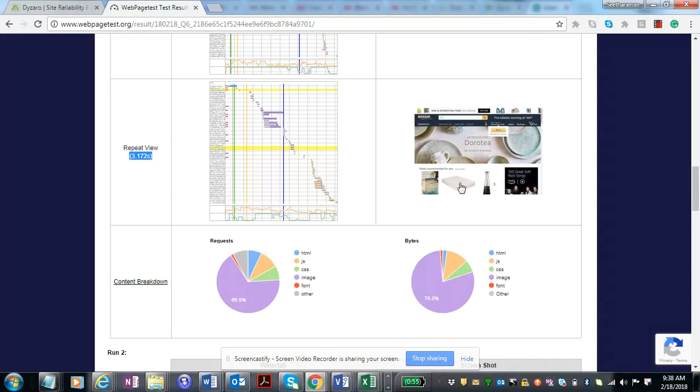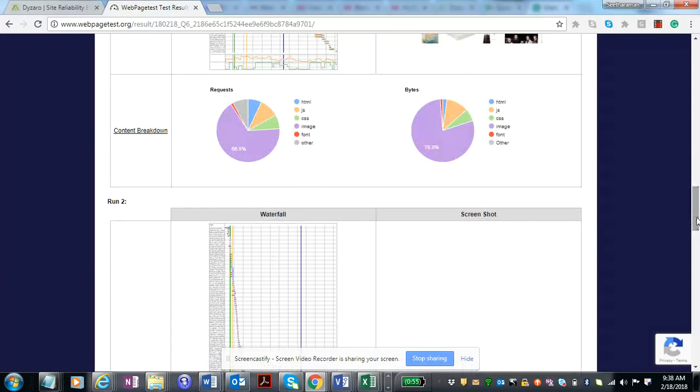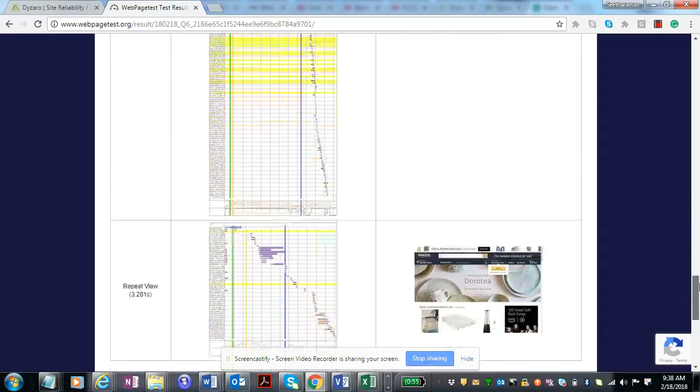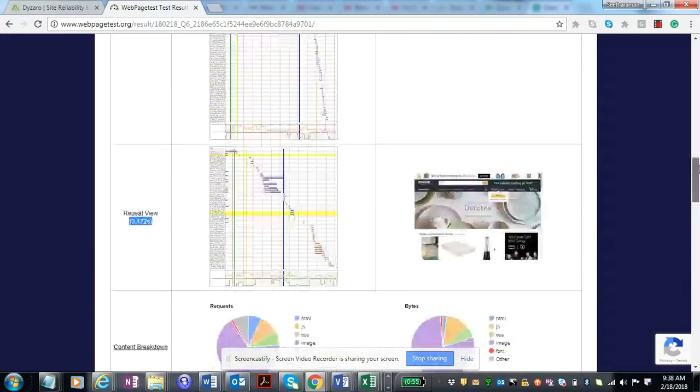The same page took only 3.2 seconds. And if you look at the content breakdown, it tells us what the content is. So 66% here is all image, and the bytes received or transferred through the wire is 78%. And the same thing it compares to run 2, and that's pretty much it.